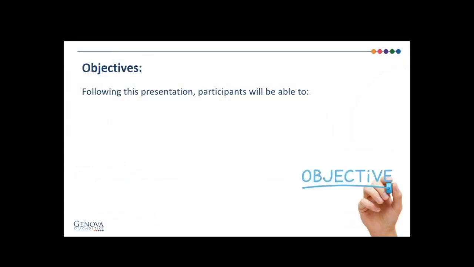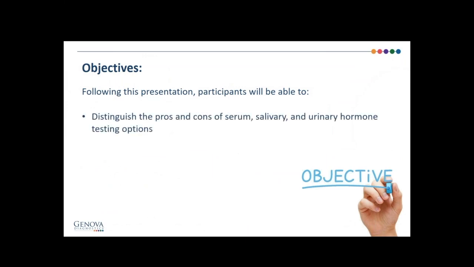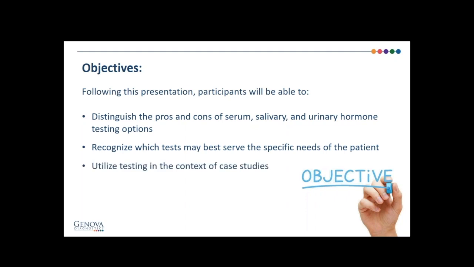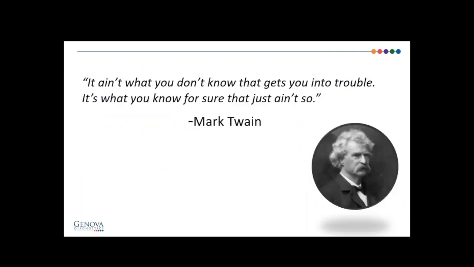So here are our objectives. Following this presentation, participants will be able to distinguish the pros and cons of serum, salivary testing, urinary hormone testing options. They'll be able to recognize which tests may best serve the specific needs of the patient. They'll be able to utilize testing in the context of case studies. So I have a couple of case studies ready, and I think we'll find them of interest.